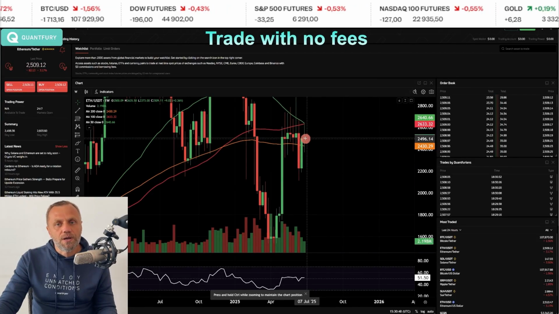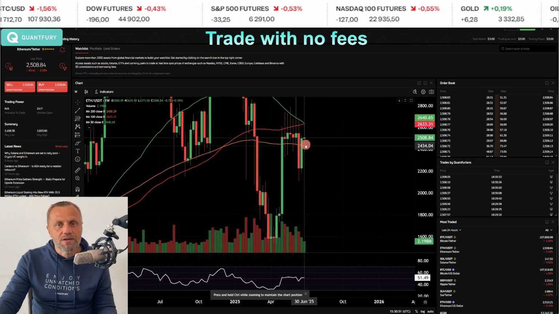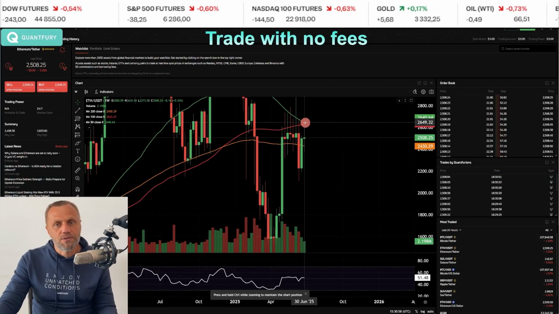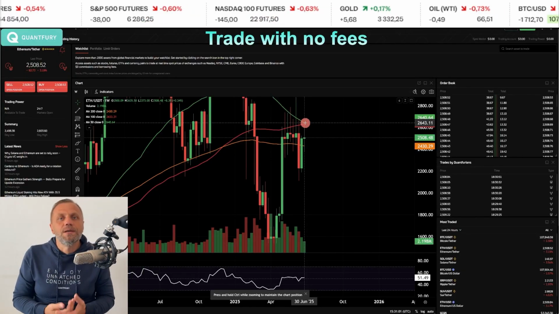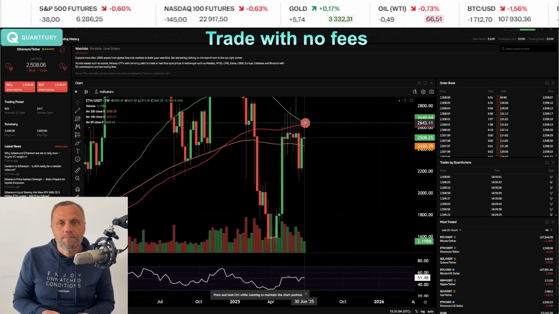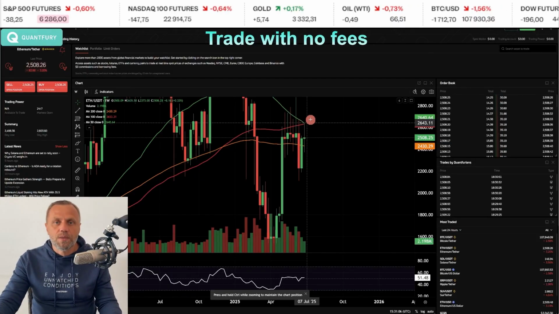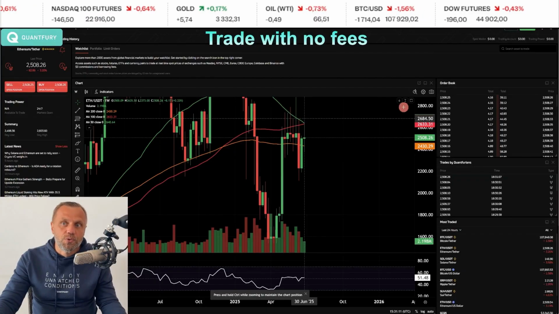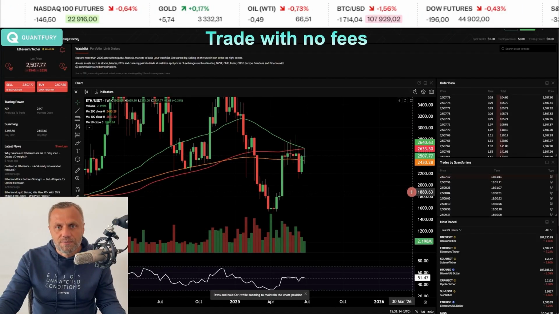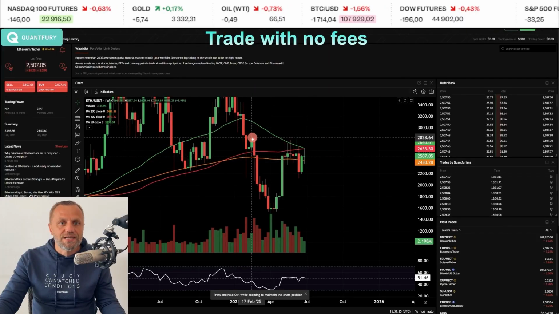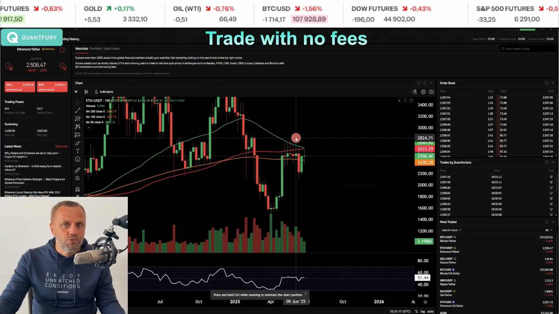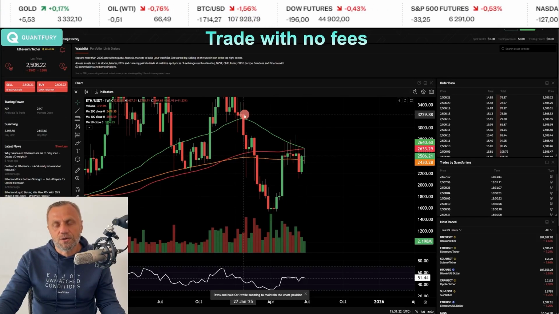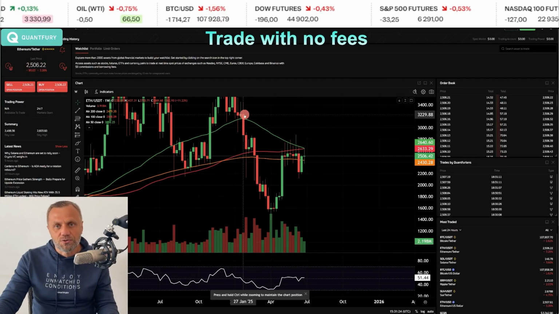Moreover, note that right now we are roughly in the middle between the 200-week moving average below and the 50 and 100-week moving averages above. This means that, strictly speaking, making trading decisions within this range is not the right approach. If we see a weekly candle close above all the moving averages, that would signal potential growth. Where to? We've already determined that it's $3,300. But from the perspective of weekly candles, that's this level, but we've already reached it before, so the next level to consider is $3,230, and right nearby is $3,300.